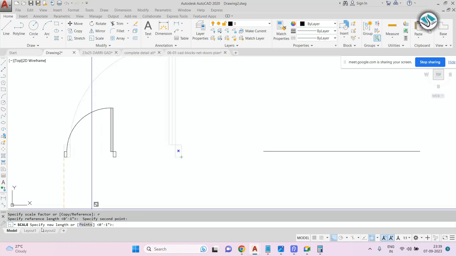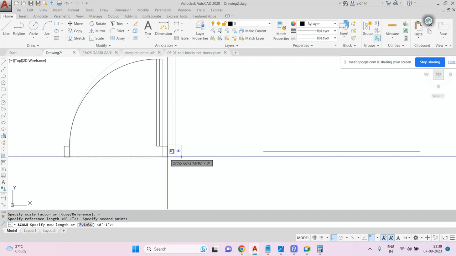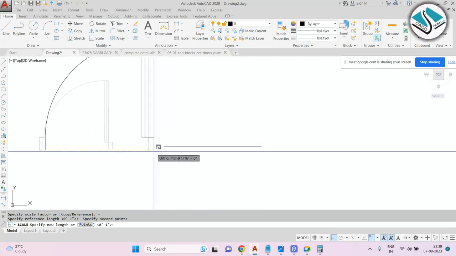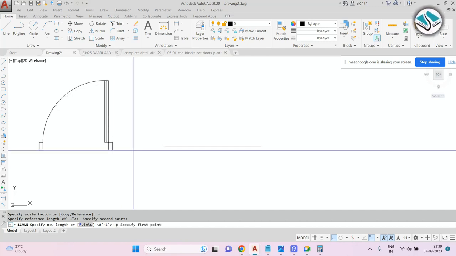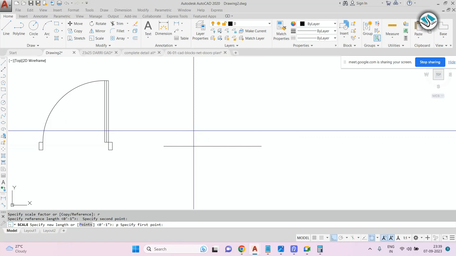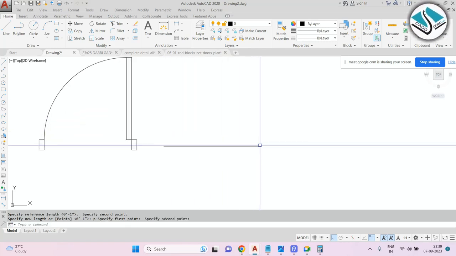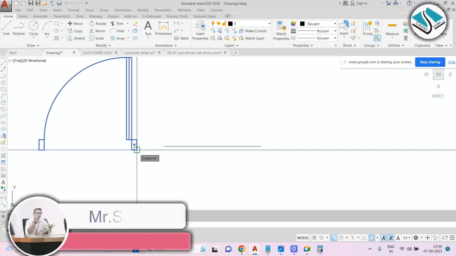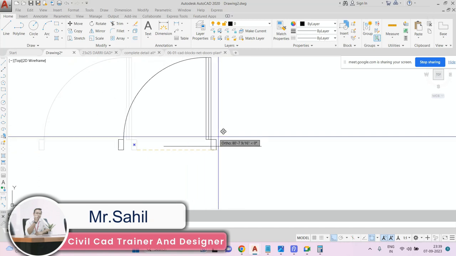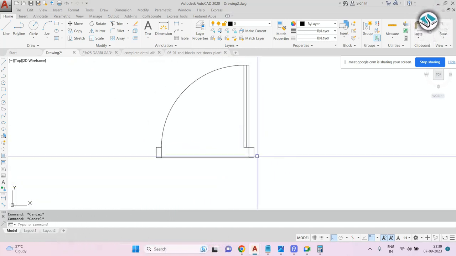Now we have another option. It is saying specify the new length. New length means this point. So first press P, enter. Now specify the new length of the line, first and second. Okay, let me clear that the distance is fixed here. When we move this object to this point, then you can see the total size of the scale is.